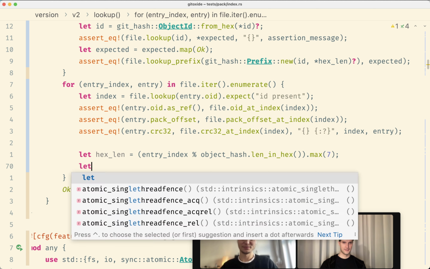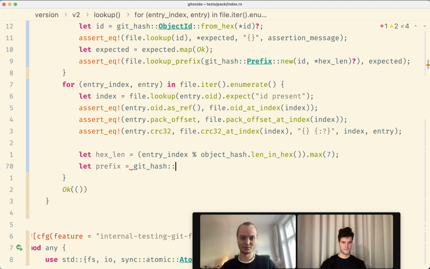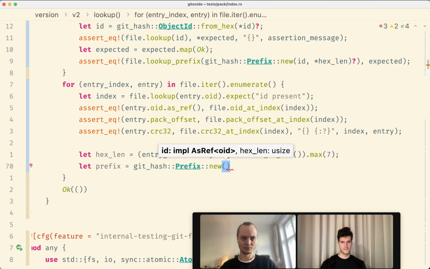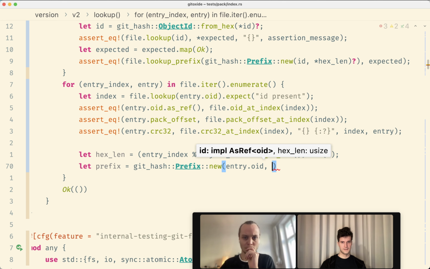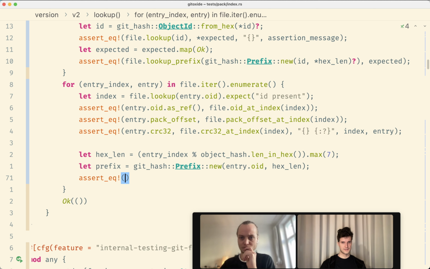Now we have a hex lang that gives us a prefix of the entries or ID, and that should give us an index that is exactly the same as the one above.